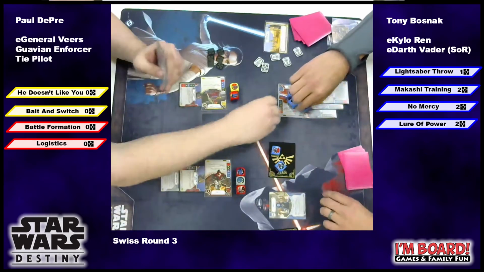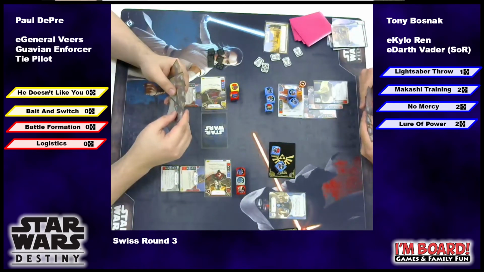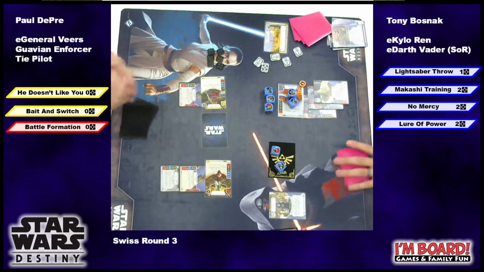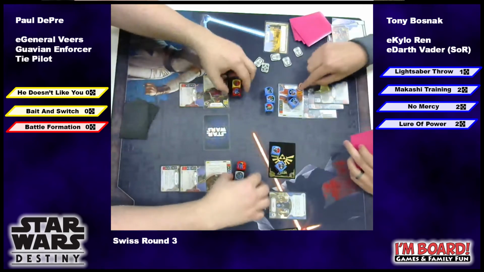Yeah. And I think that's what he's looking for here. It's just a damage to be able to finish off the TIE Pilot. So discard, reroll. Logistics goes out. Probably would have been better to, I guess you didn't know he doesn't have No Mercy, but it looks like you're going to get No Mercy right after this, which is going to be more punishing than just having removed that Anakin die.